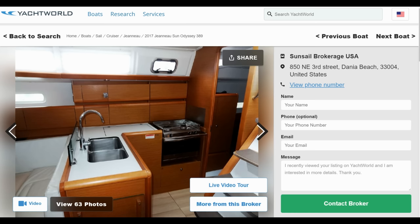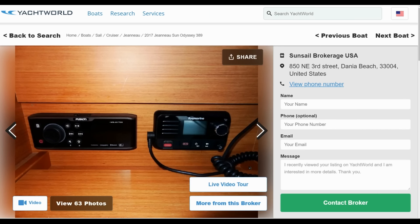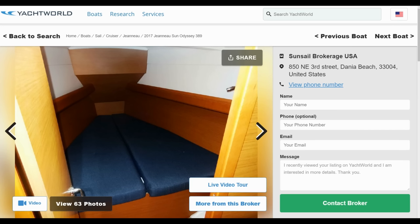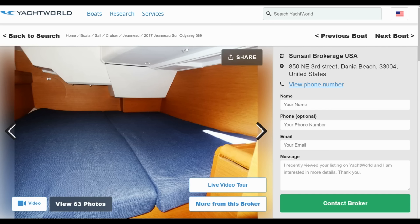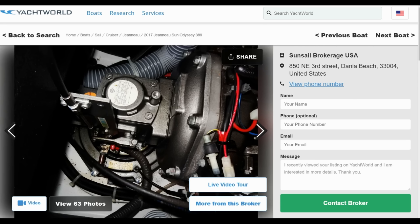We get a modern interior that's nice and clean and a good layout you can live with. We have all the regular radios, we have a fridge and a freezer, and all this stuff, it's only a few years old. Everything here looks clean too and well maintained. It doesn't look like it's been rented out for 5 years. And we get all this for $139,000, which is amazing for the year of this boat. It won't even be ready for new standing rigging for another 5 years. Now, I've found similar boats to this in private ownership going for $200,000, $210,000, $220,000, almost $100,000 more.